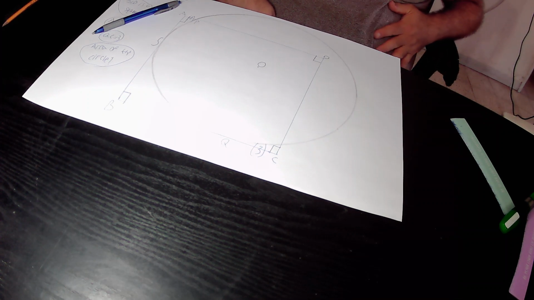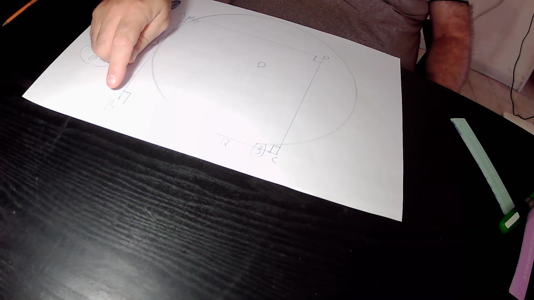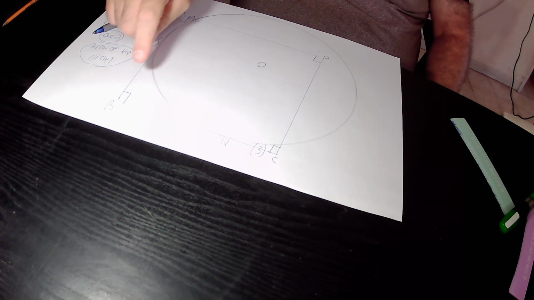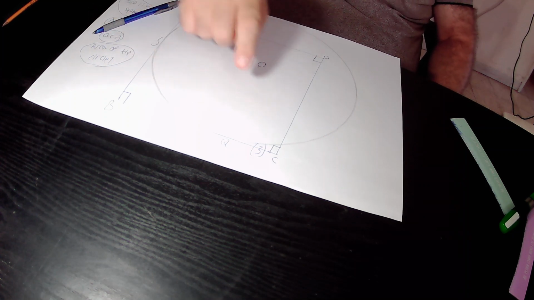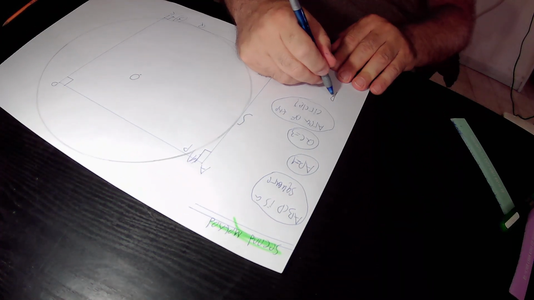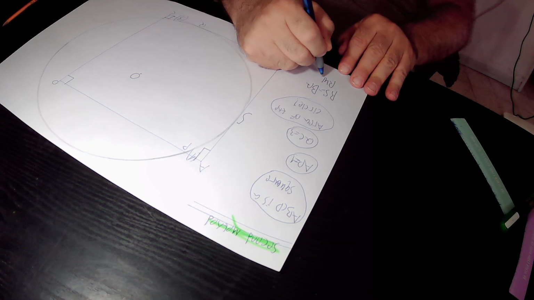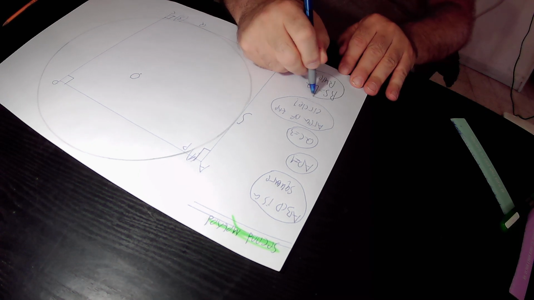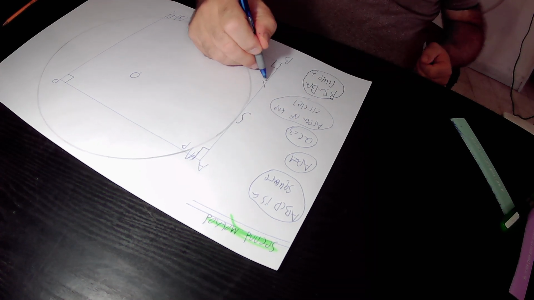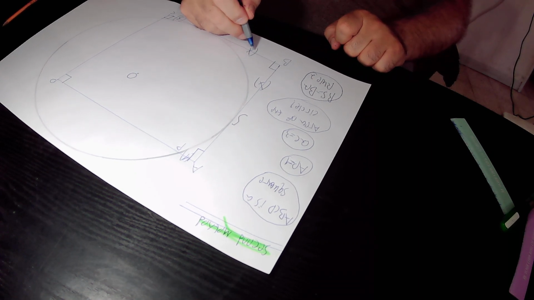As I already mentioned before, from this common external point B, we have 2 tangents to this circle, tangent BS and tangent BQ. According to rule 2, they are equal to each other. That is to say, BS equals BQ. So if we define the length of this tangent BS as x, then the length of this tangent BQ must also be equal to x because they are equal to each other according to rule 2.